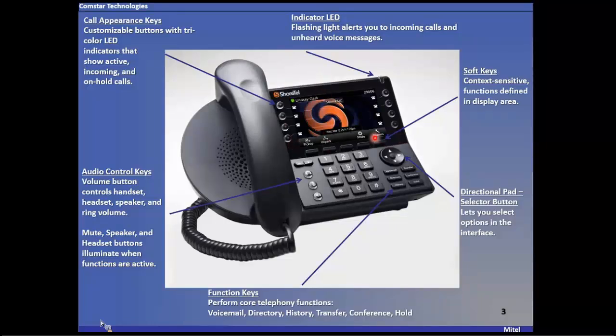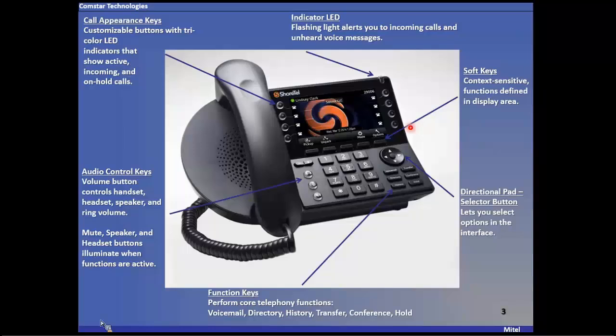Below your screen, you're going to see a series of 5 keys. These keys are called your soft keys. They're called soft keys because they change with whatever your phone is doing at the time. So right now you'll see words such as pickup, unpark, mode, and options. But if I'm answering the phone, or if I'm transferring someone, or if I'm browsing through the directory, it's going to present different options to me.